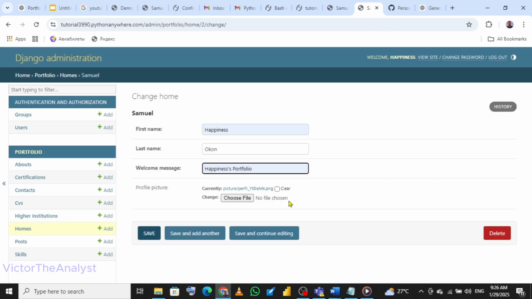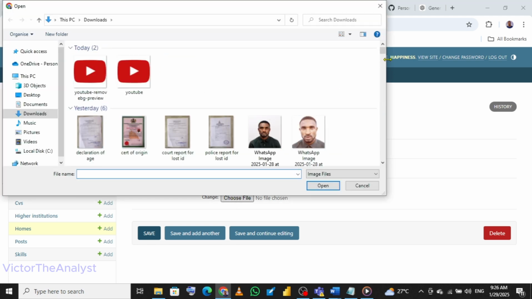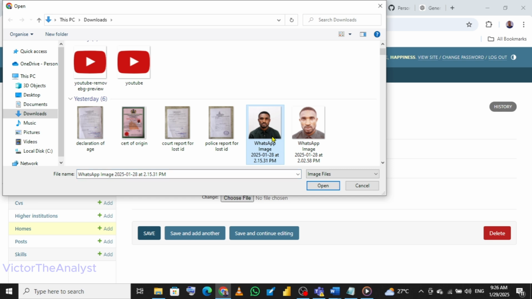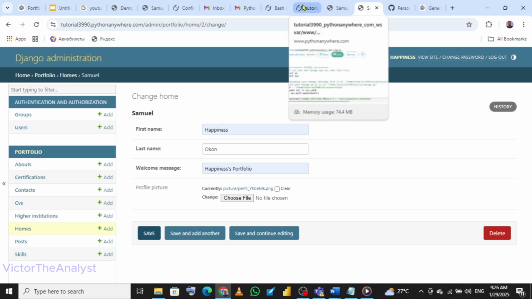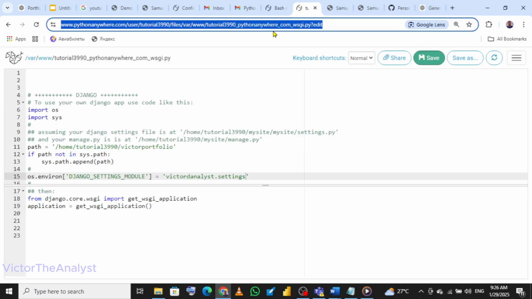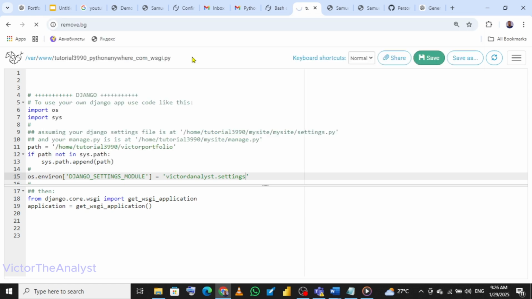I can just try and see if I can change that. Let me try and change that to something different. I'm going to use this one. Before you bring in your picture, make sure you try as much as possible to remove background color. Let me go to a website where we can remove a background color.